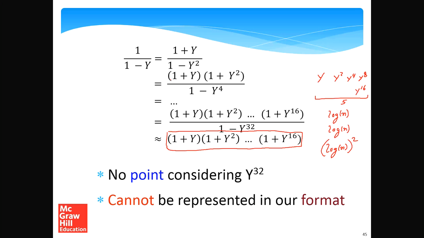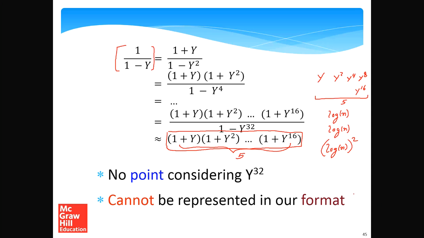And the reason it is faster is because we pretty much use this expansion over here. This kind of an expansion is used. Alright, so using this particular form, we have been able to quickly compute 1 by 1 minus y. So 1 by 1 minus y is pretty much a product of terms of the form 1 plus y square times 1 plus y to the power 4 times 1 plus y to the power 8 times 1 plus y to the power 16. So it is a product of 5 terms. For each term we compute a power of y.